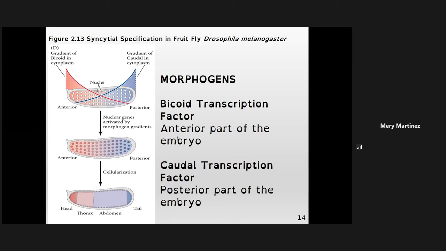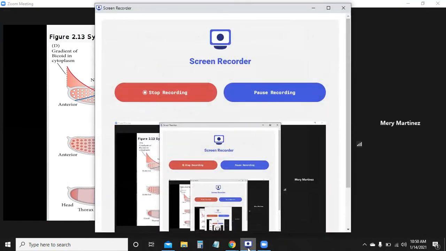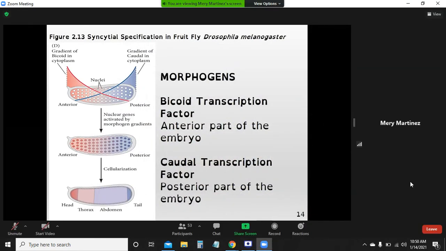So every time that we talk about morphogens, it is because you have a concentration gradient, highest in one portion and less in another portion. And you're going to see this. Some of the molecules that we're going to be seeing through the course during the semester, we say they are morphogens, but they are also transcription factors. Okay? So just be careful with that.